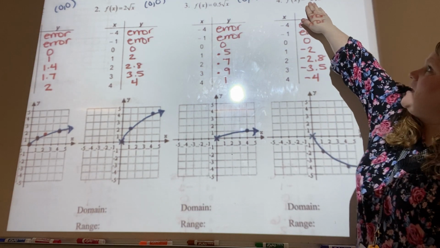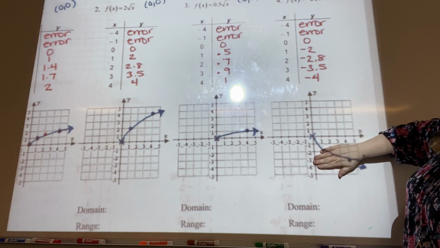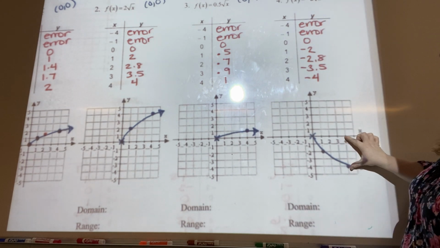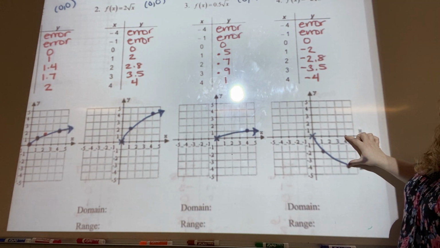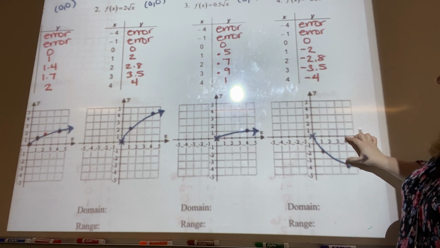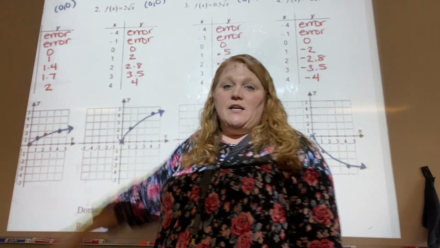So when you have a negative in the front, it causes it to reflect. All right, so that's going to give us a reflection. Now the 2 caused it to be double in terms of height, right? So where the original started out being like 2, this is like 4 high. All right, so that's what the leading coefficient does to our graph.